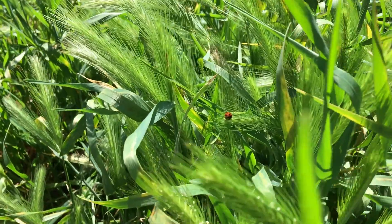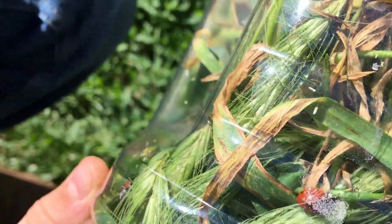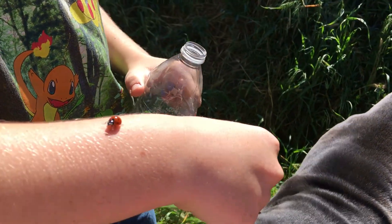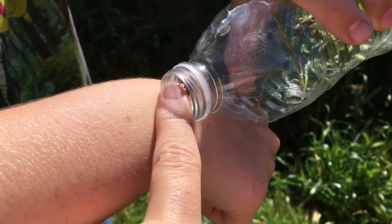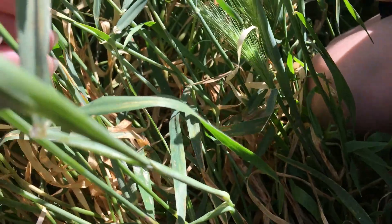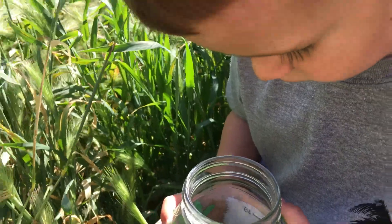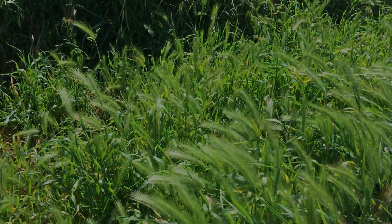Sometimes it's hard for us to see what bugs do when they're outside, so bug jars are going to help us look at and explore bugs up close and we can move them around with us. But we need to keep our bugs safe. When we put bugs inside of our bug jar, it's not okay to shake up your bugs in the jar — we don't want to hurt our bugs. We also don't want them to get hurt by the sun, so we need to make sure that they are put away in the shade when we're done with them, or let your bugs go at the end of the day so that they can go back and eat everything they need to eat and stay alive. If you keep them trapped in your bug jar too long, they might not survive — so we want to keep our bugs nice and safe.